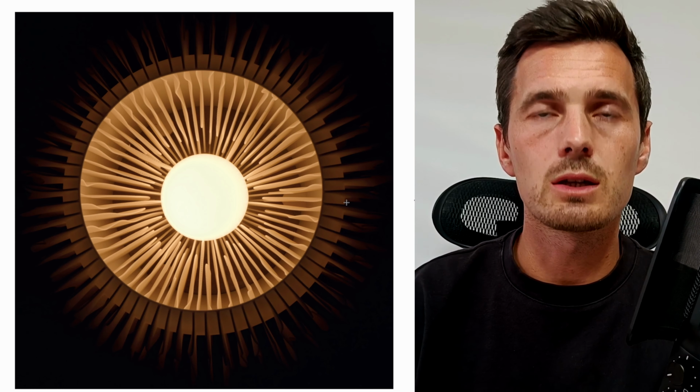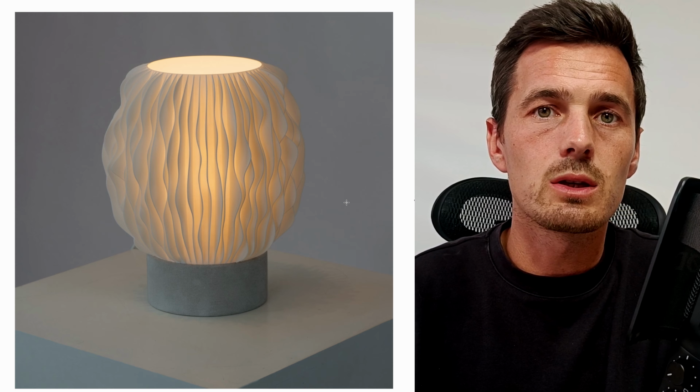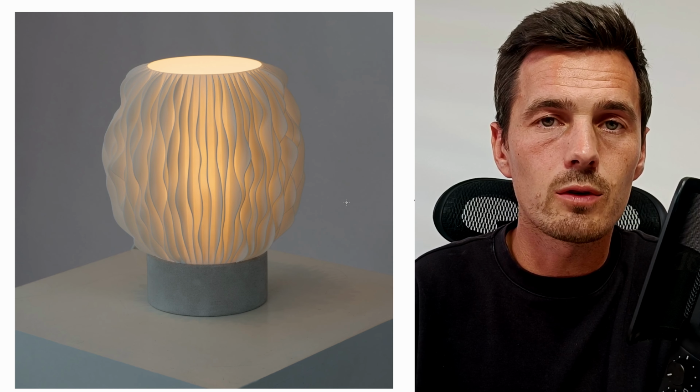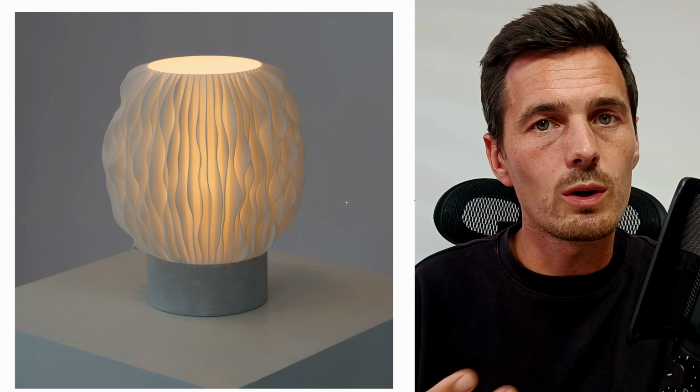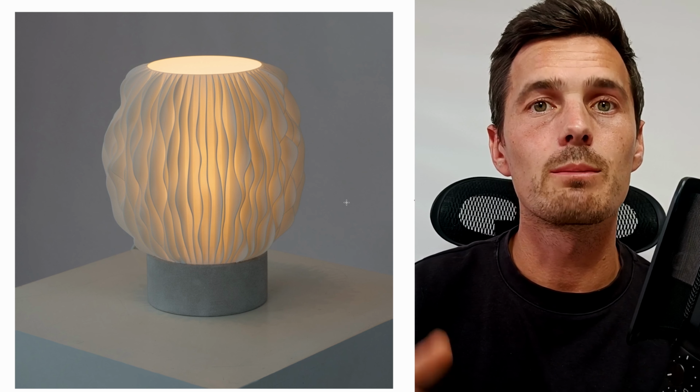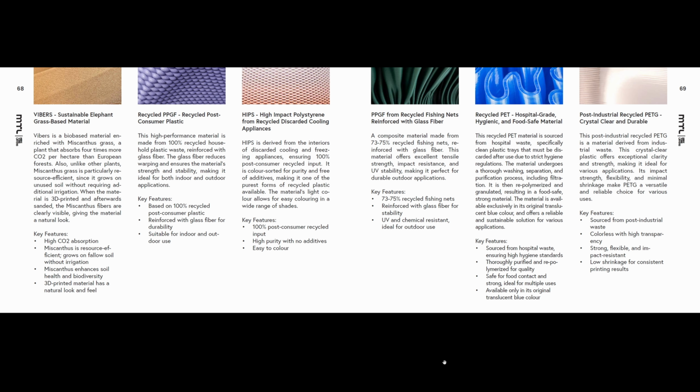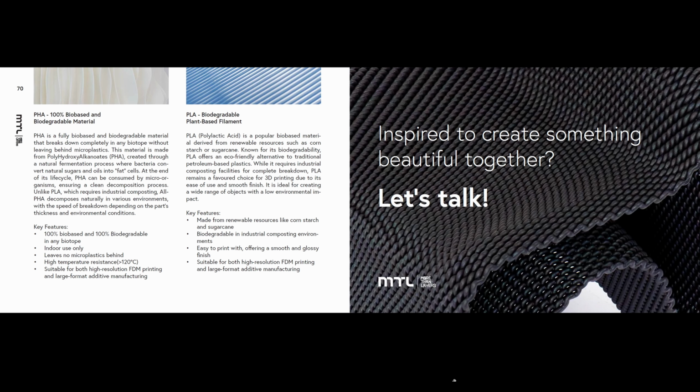And then this is a nice example of PHA, which is a biomaterial derived from bacteria growth in waste treatment. And you can print this on a big scale as well. And beside the objects, you also can find a list of all the different kinds of materials that you can use within large format additive manufacturing. I'm not going to explain them all. Just find the lookbook in the resources and you can take a look at all the different kinds of possibilities.